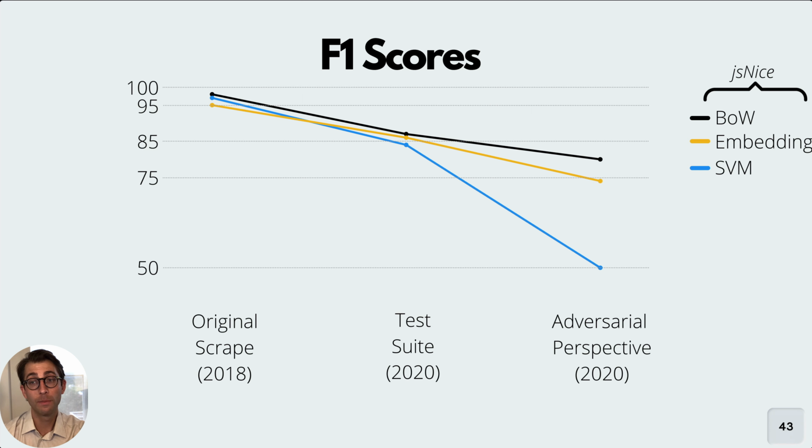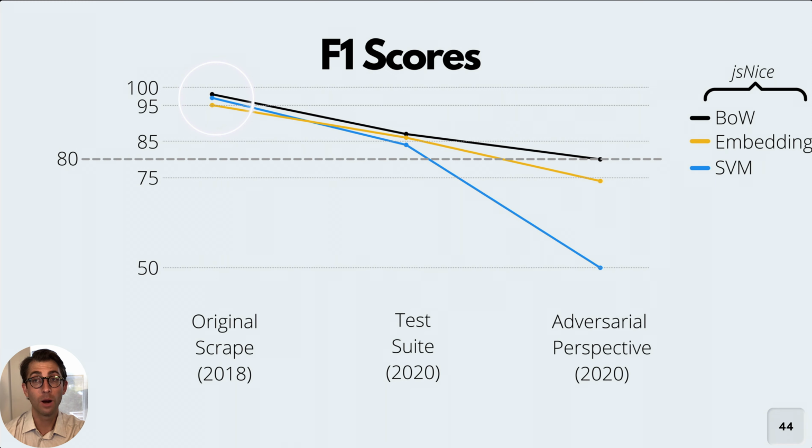You can learn more about this and other details in our paper, but at a high level, the 3 different datasets that we're looking at here and the scores that we have essentially assess how well these models do with fresh, contemporaneous data, how well they do over time with the drift between 2018 and 2020, and how they would do in the adversarial setting. I'll now drill down on a few high-level points about these results.